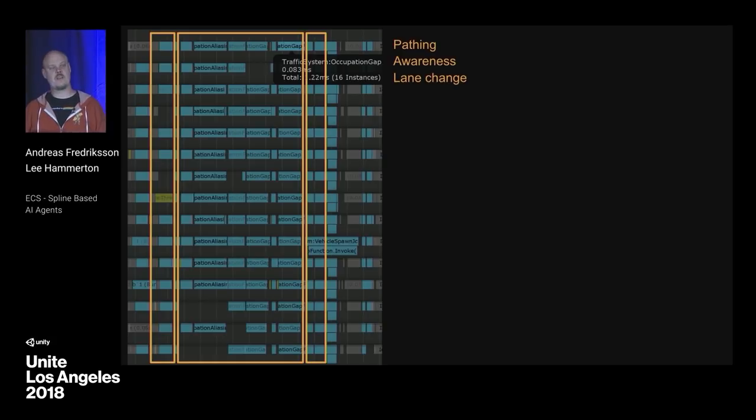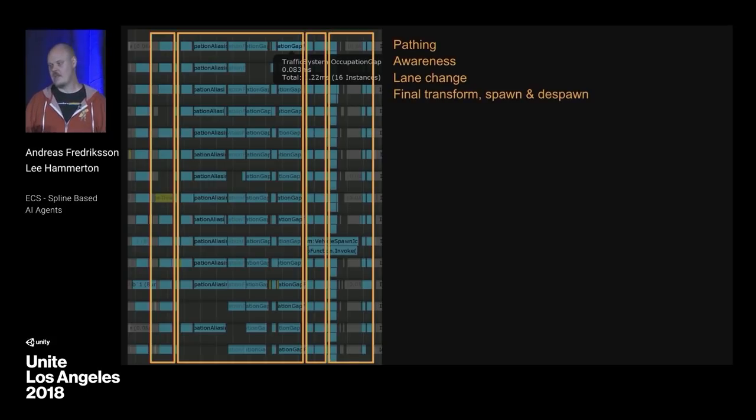We can then use that information for all these very simple decision-making systems, like should I change a lane? Can I spawn something, right? So that happens all here. And then we do the final transform and commit those ideas. So it's about 1 millisecond on an i7, and you can reduce the car somewhat and get it to run really well on a mobile phone as well.